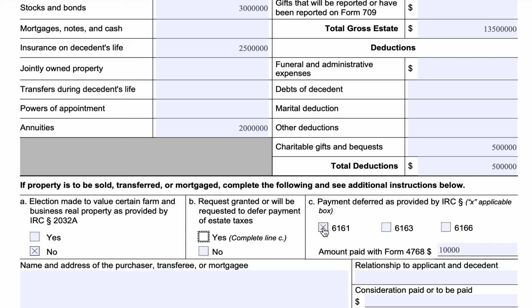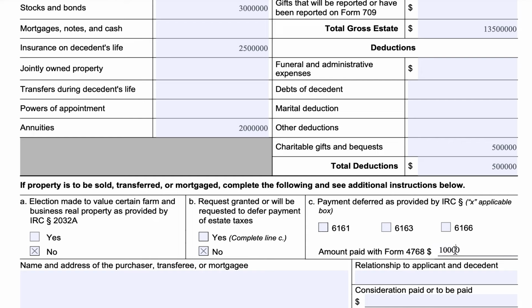So that would be blocks that we filled out, B and C. If we did request an extension for filing the estate tax return and paying the taxes, so we did not request that, what we just covered in B and C would be an example of what it would look like if we did.